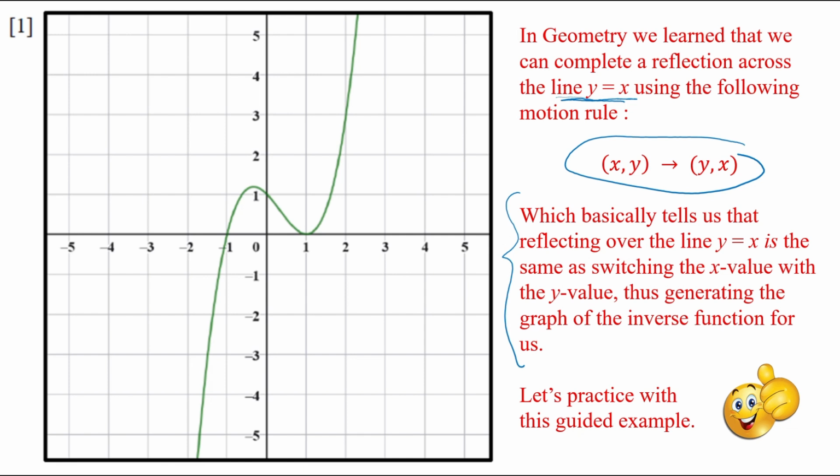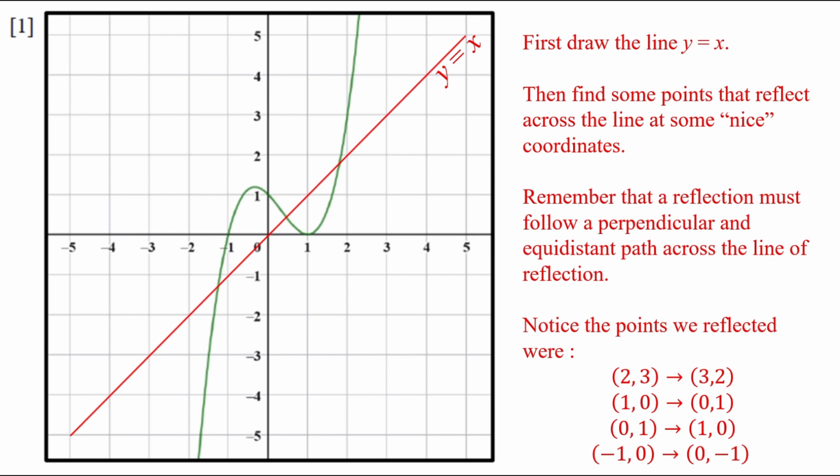We say switch the x value with the y value, or we said we switch the domain with the range. But now we're going to practice this with a cubic function, and we're going to reinforce all of these concepts along the way. So first we draw the line y equals x. We discussed this in class. It's all of the points where x and y values are the same. So here's the point 0, 0, here's the point 1, 1, here's the point 2, 2, here's the point negative 2, negative 2, and they connect and they make this line, and we're going to reflect across it.